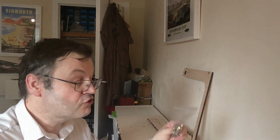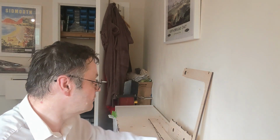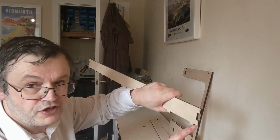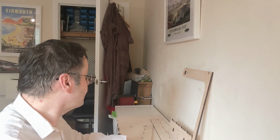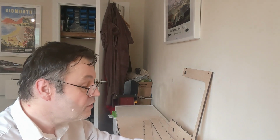You get with your package all the screws that you might need, and the screw holes are already pre-drilled and already have countersinks done on them. With this type of photoplank board, it is relatively straightforward. Because it's only 15 inches wide, I'm not necessarily going to be putting in the cross bracing, which Tim does supply with the boards, because I think it's going to be strong enough as it is.